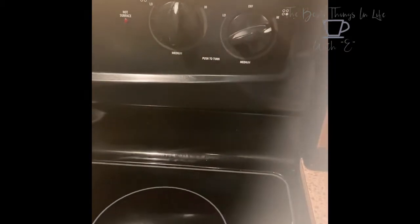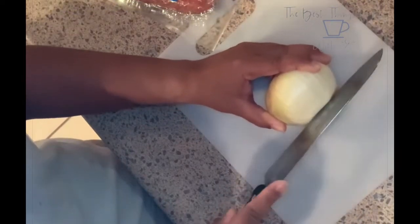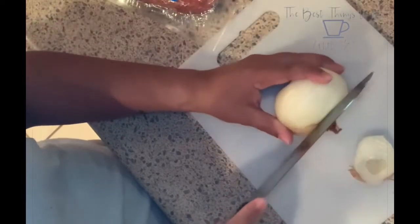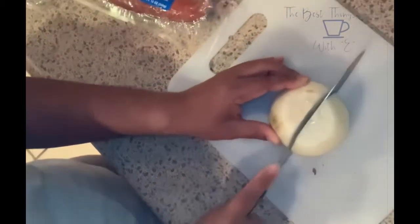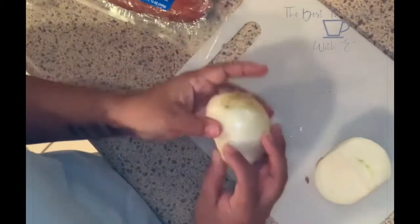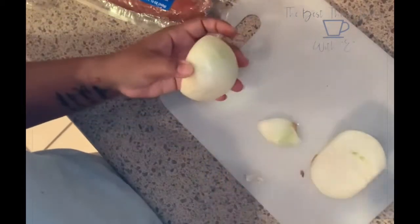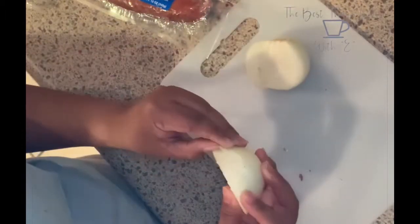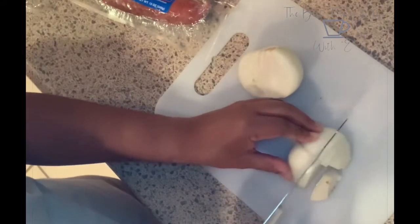Here I'm just chopping my onion — I'm not the best with knives and that knife was extremely dull, so anyway I'm just chopping the onion into medium to small pieces. It's for flavoring the meat; I'm going to use it for my shrimp first and then incorporate it into the sausage as well. This helps with the flavor that gets added to the pasta sauce. Just chop the onion into medium to small pieces — nothing fancy, as long as they're about the same size it should be fine.